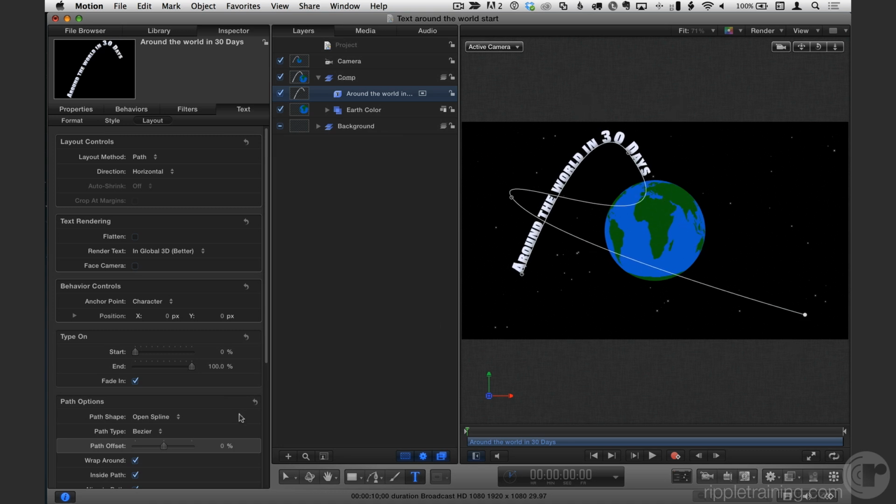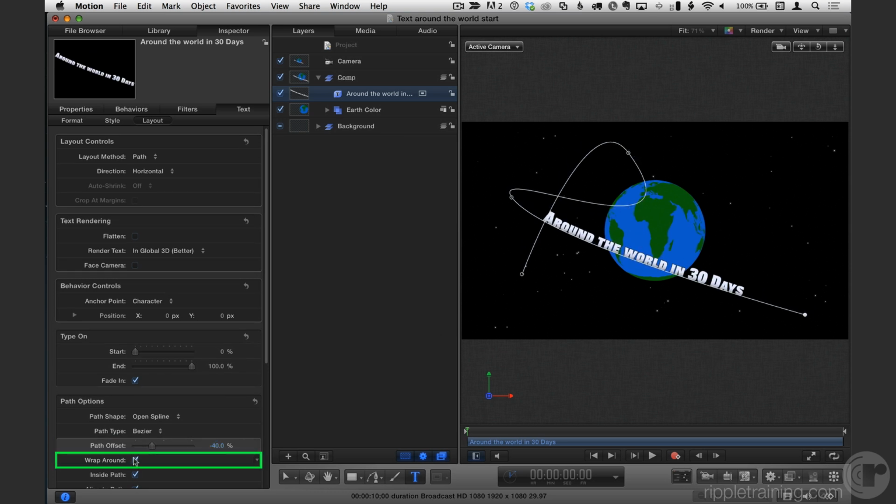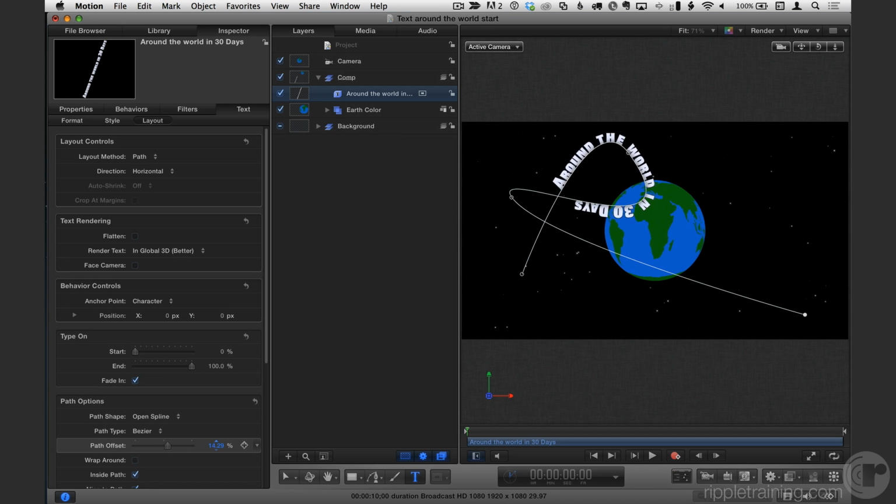And then you can use this path offset parameter to animate the text along the path. Notice how it shows up again when it goes off the edge. I like to turn off this wraparound checkbox down here so that when we drag the path offset parameter, the text comes on and flies along the path and out. So that is a really flexible, great way to animate text onto a screen and have it wrap around an object in 2D space, an object of any kind of size or shape.